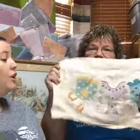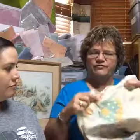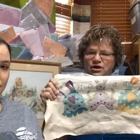Hey, Kim. What are your thoughts on shrinking? Should we be concerned that as the material dries, it will shrink? It'll give a little bit, because a lot of cross stitch fabrics, you hope that they don't have a lot of sizing in them, but pure linens and stuff will not shrink. This one is stitched very well. The lady that stitched this for me did a fabulous job. I haven't had much with shrinkage, but when you are looking at it to stretch it, you want to make sure that your stitches are not real, real, real tight. I'm a very tight stitcher. I still can't get rid of that after 30 some years, even using the ring finger to try to control my tension. I am a tight stitcher.